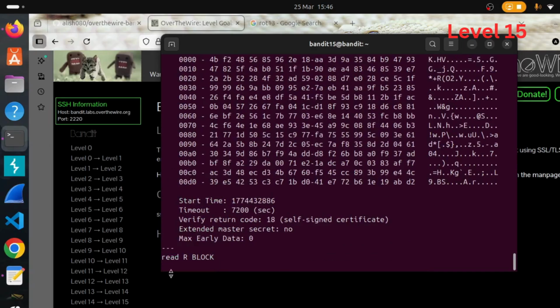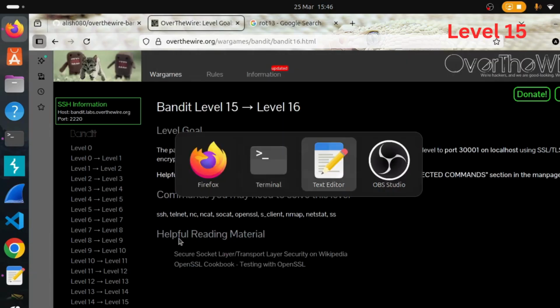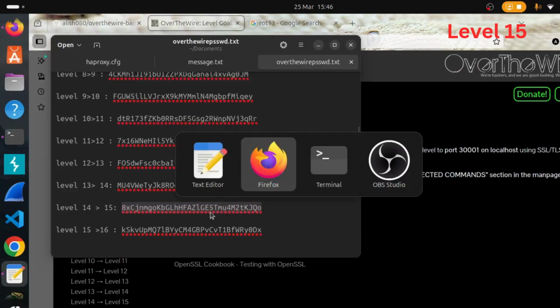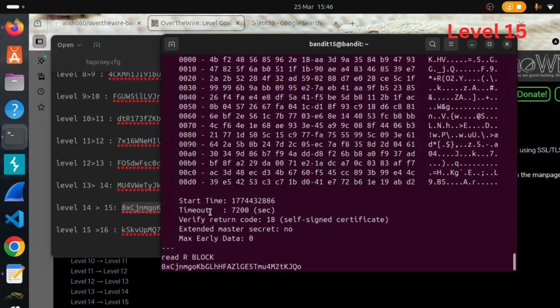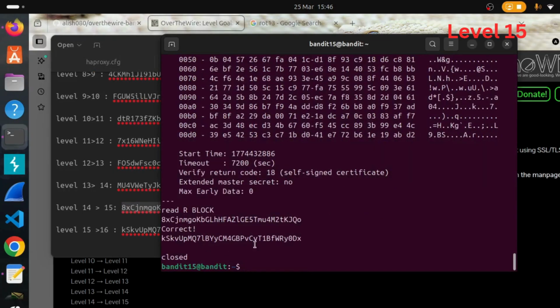If we press enter, now you have to type the password that we received earlier, which is this. Go to a terminal and paste this, and you'll get the correct password for this level.